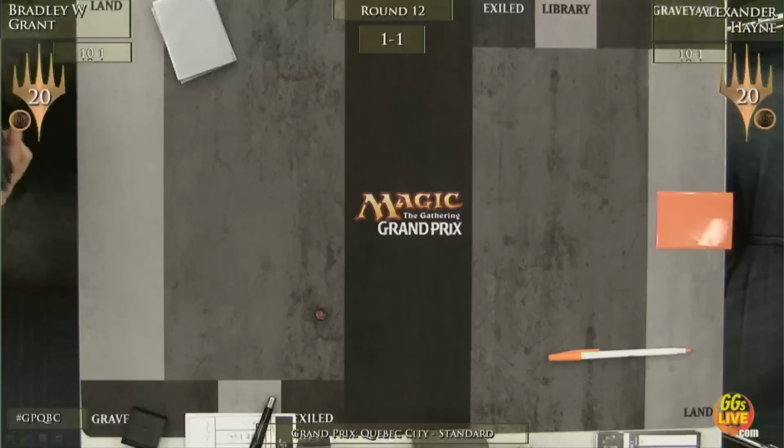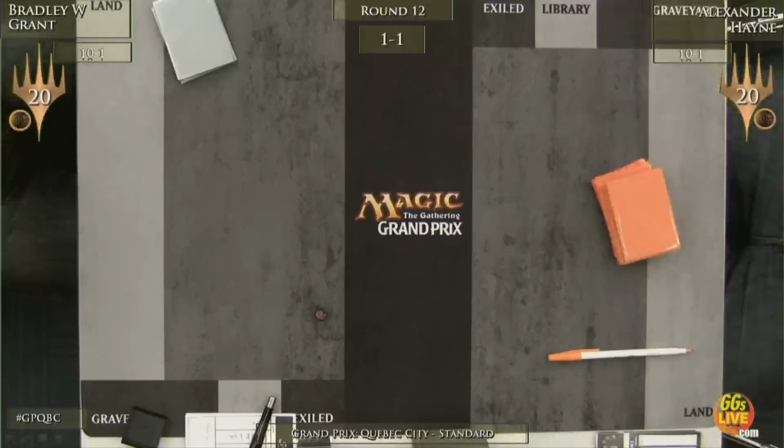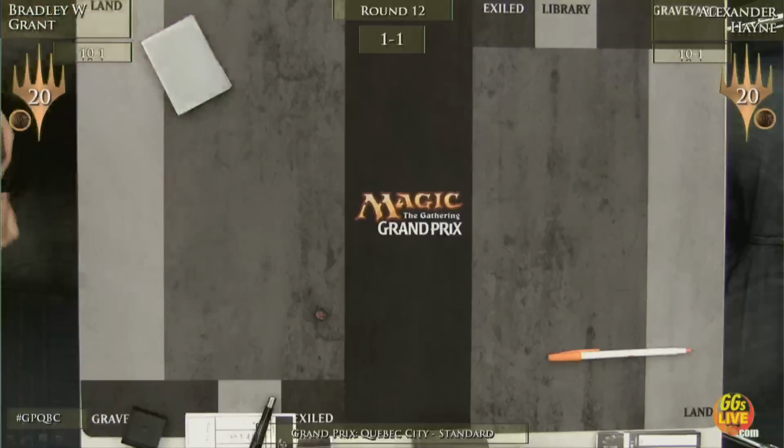So a card I'm really interested in seeing, Marshall, out of Alex Hayne this weekend. He is one of those players who has taken the plunge in Standard for Assemble the Legion, and that really interests me. What do you make of Assemble the Legion?